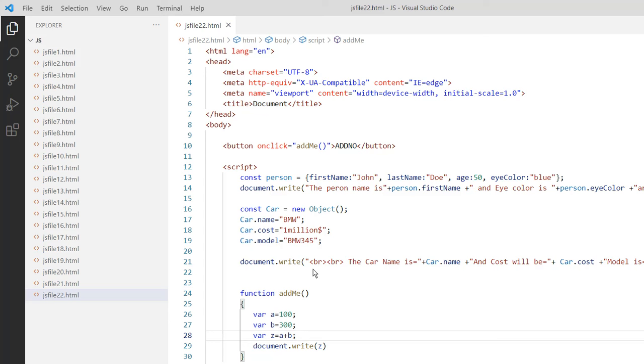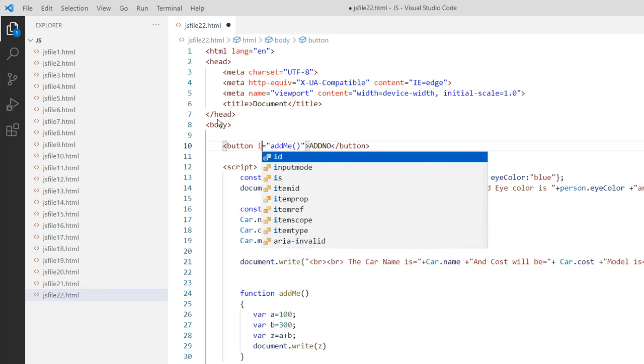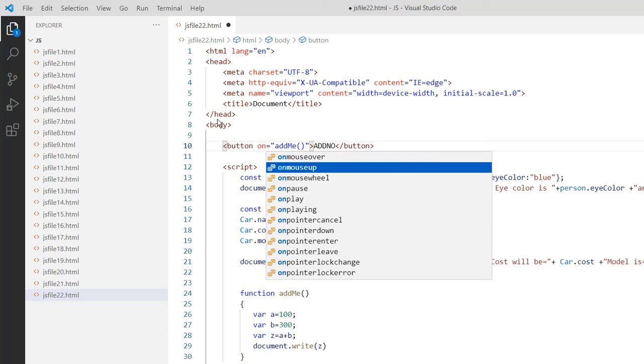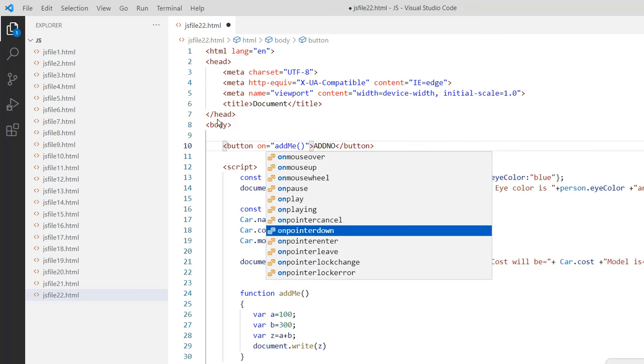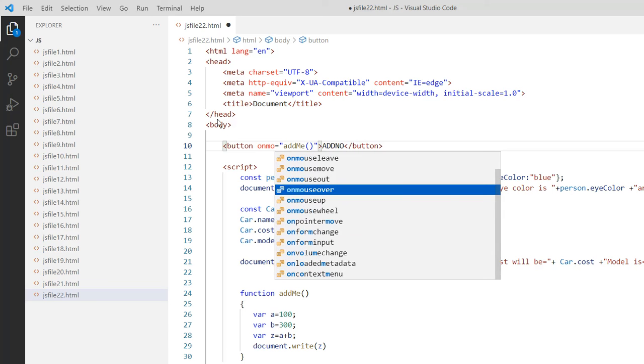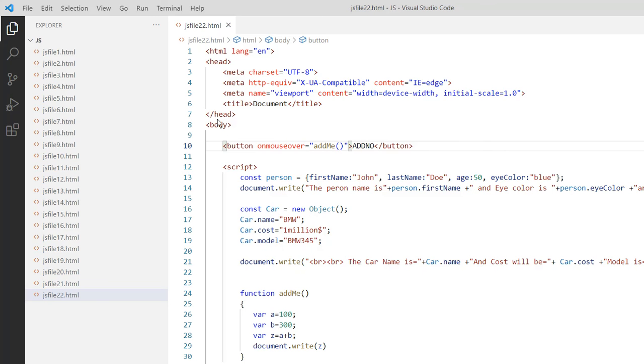So what is an event? I'm clicking this button. Click is an event. If you look at what events there are: onclick, onmouseover, onmouseup, onplay, like that. We have so many events. Event means something has happened. So onclick, and onmouseover I will take. What is onmouseover?